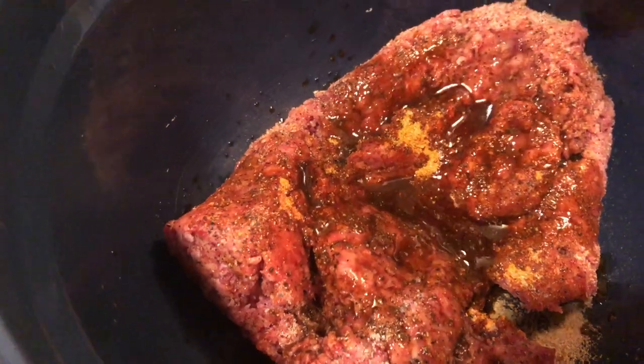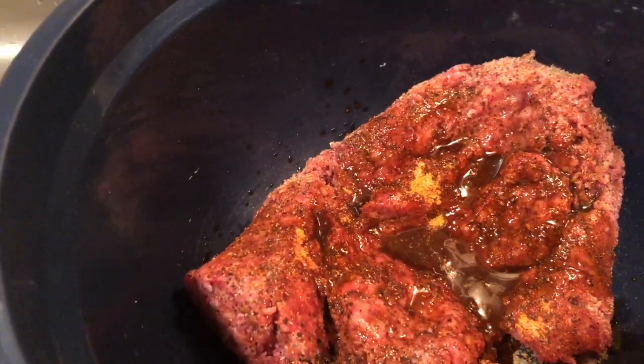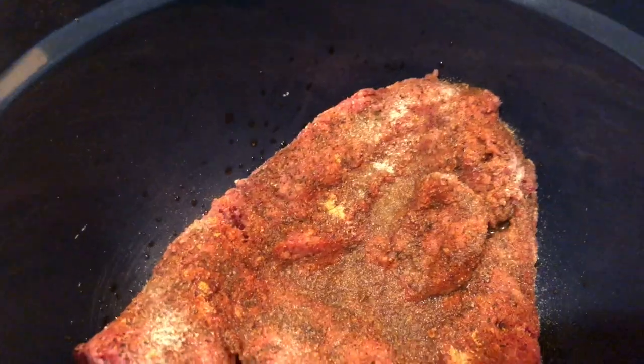Now we have our seasoning and we need to go ahead and mix these seasonings into the burger. Take your hand and mix, grind, mash, and work those seasonings in really, really well so that you can have some great-tasting burgers — a hamburger is no good without flavor. You may not like these particular seasonings; you may be a salt-and-pepper type, but salt and pepper hits the taste of a burger just right if you know how to blend them in. If you've never made a burger at home, this is the recipe for you.